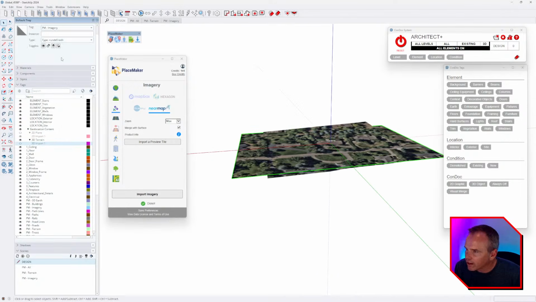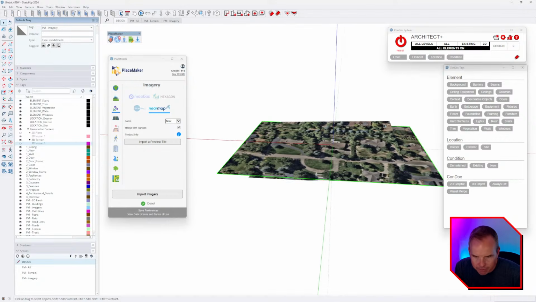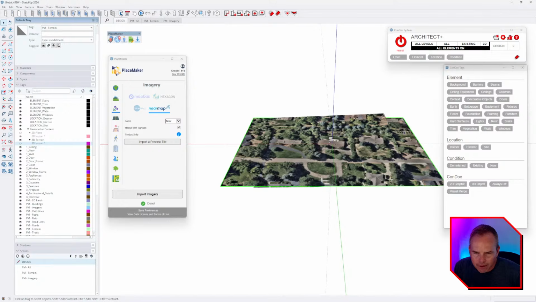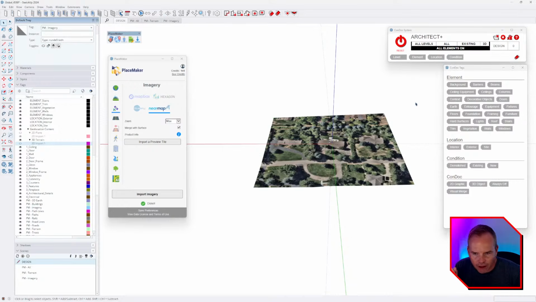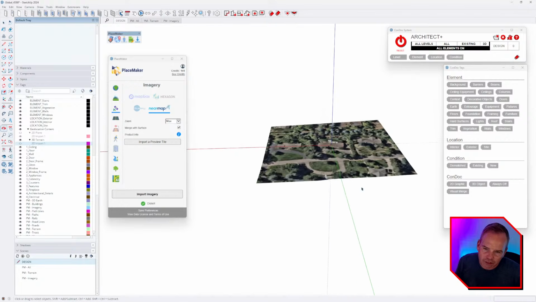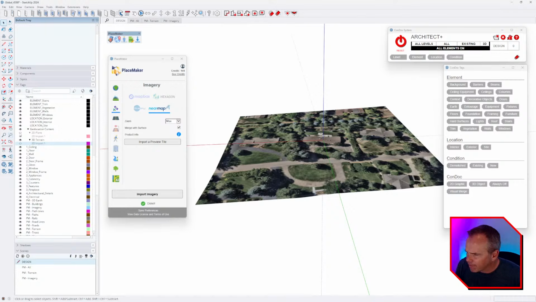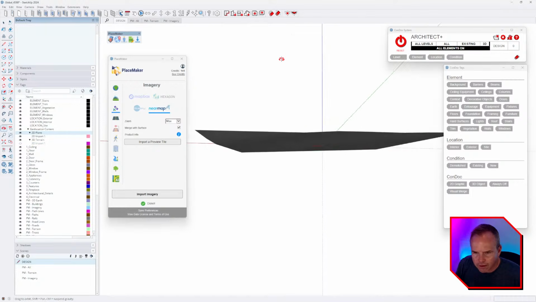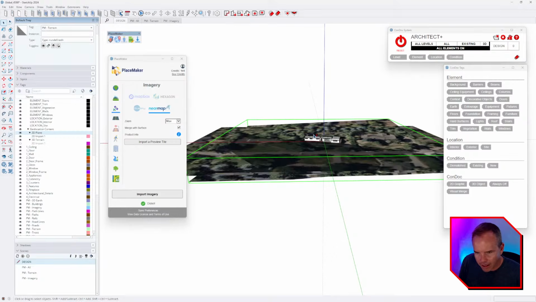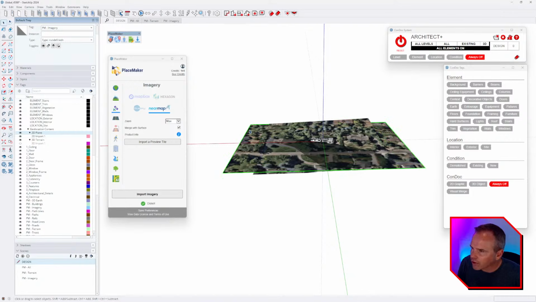And what is this? This is our Placemaker imagery, and then we have our Placemaker terrain. So the Placemaker imagery, I'm going to put that on always off. So remember, always off can be used to just hold on to something that you're not ready to delete. And then I guess I'm going to unhide all.